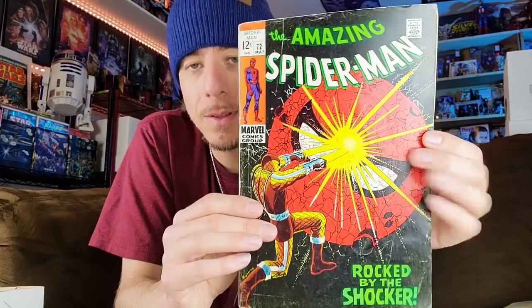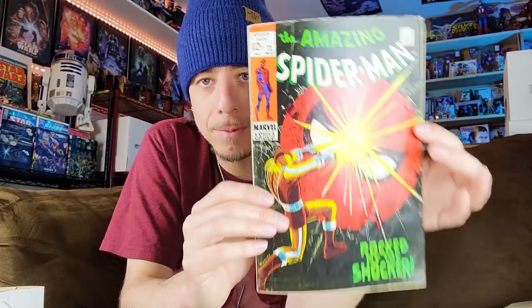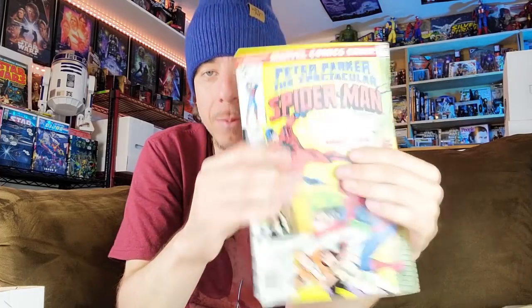This book is kind of stuck — it's got cardboard behind it. A silver age goodie — not too many silver age books in this collection. This one could definitely benefit from a press; it's still fully on the staples. Amazing Spider-Man 72 — love that cover. Next up, another one in a nasty polyethylene bag: Spectacular Spider-Man number one. I already had this one so I might be putting this up for sale — decent grade that could benefit from a press.